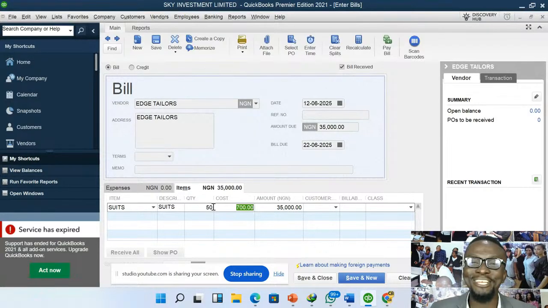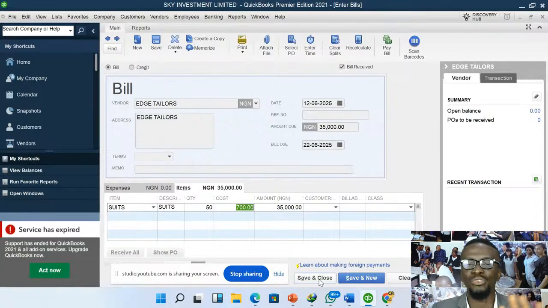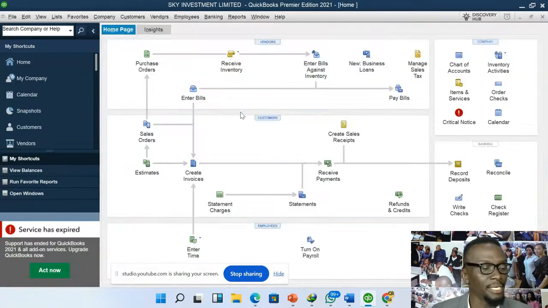This is more like writing your receipts. The vendor has given you his invoice, so you are now entering the content of the invoice in your QuickBooks. As these things are being saved, reports are generating immediately. That's why we call it real time. Your only job here as the user is to make sure that everything is garbaged in perfectly. That's your job. So save and close. Yeah, this is necessary. It has gone in.